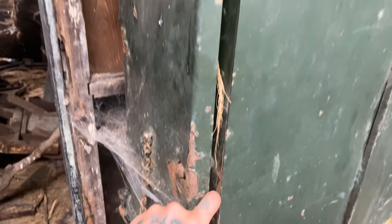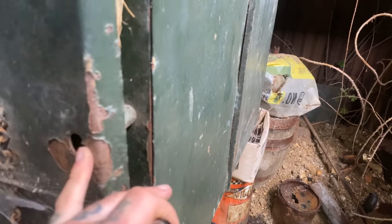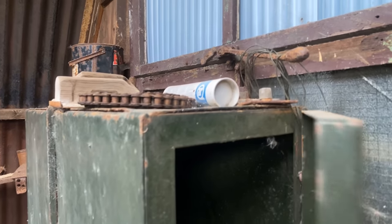I wonder what's in here. Oh, there is actually stuff in there too. Looks like we've got some instruction manuals. Some chains at the back. There's another belt there, Mintex belt. Probably a drive belt for one of the tractors or some of the machinery in here, I imagine. And we've got another identical cabinet just here. Have a chain on the top there. And again, it's full inside. Loads more belts. Some of those look as if they even haven't been used.